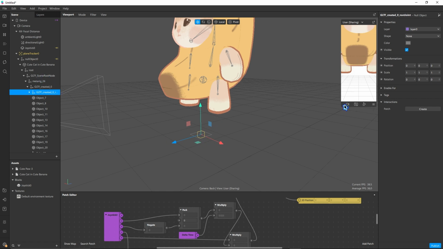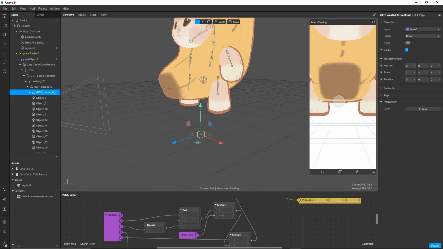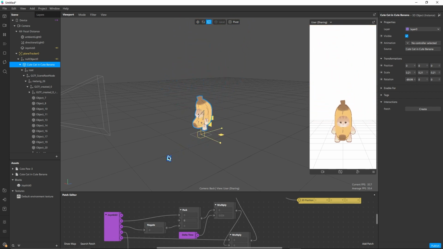So first I think this cute cat is a little too big for our scene. So let's make it small. I'll click on this icon, which is the scale icon, and I'll just make it small. Cat is now small.